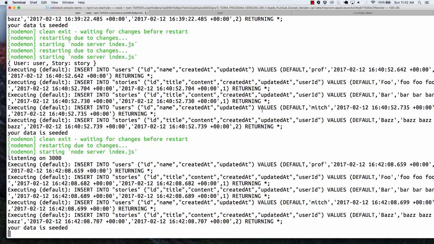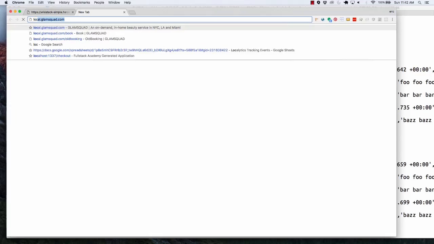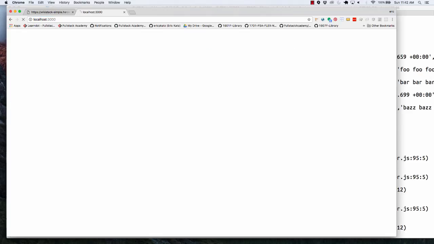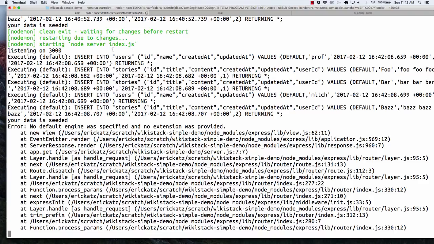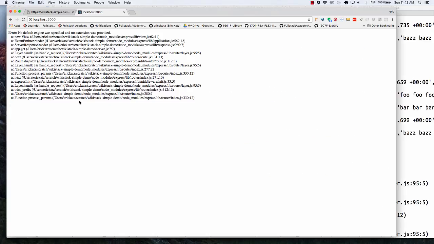Let's move this over. And if this works, we should at least be able to go up here and see. I've got this error that says no default engine was specified.